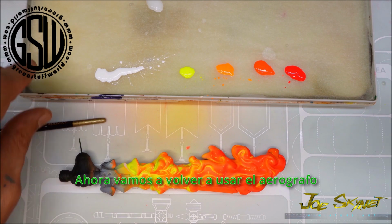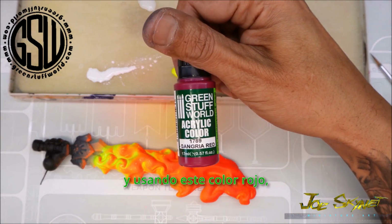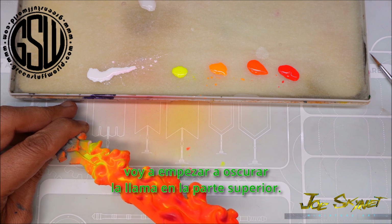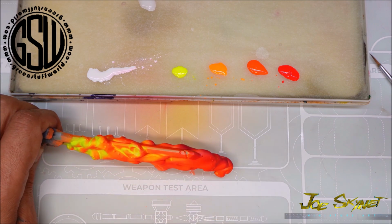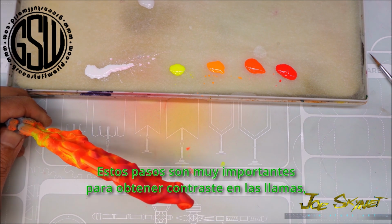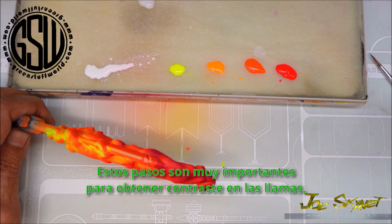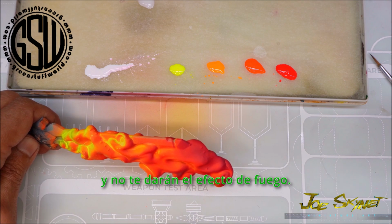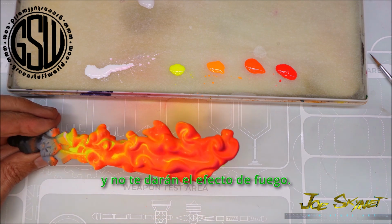Okay, so now we're going to go back to the airbrush, and using this red colour, we're going to start darkening the flame on the higher part. These steps are really important to gain contrast on the flames, if not it will just look too bright and won't really give you that fire effect.